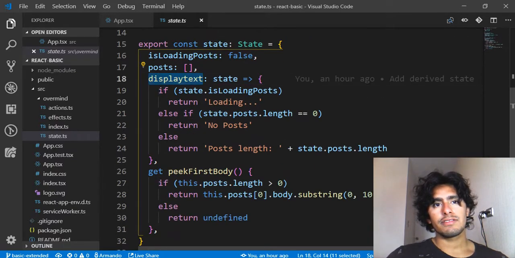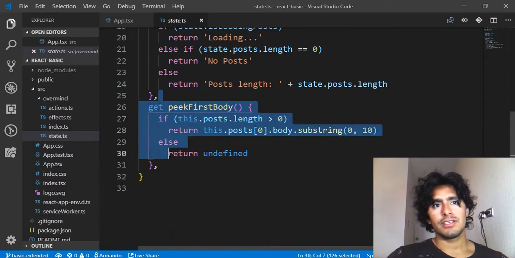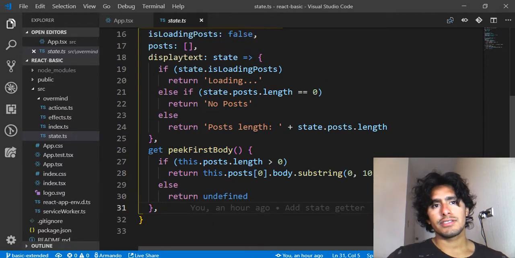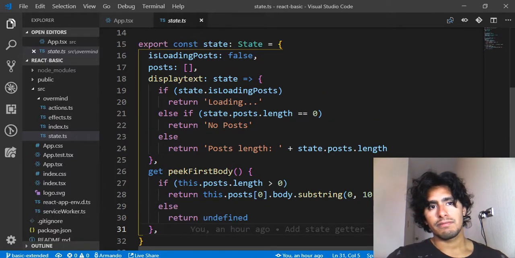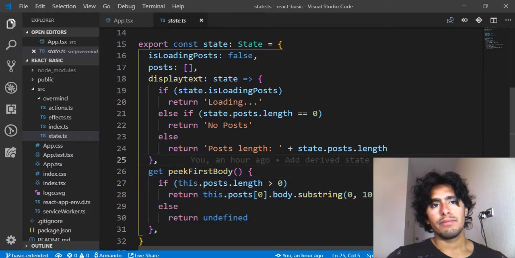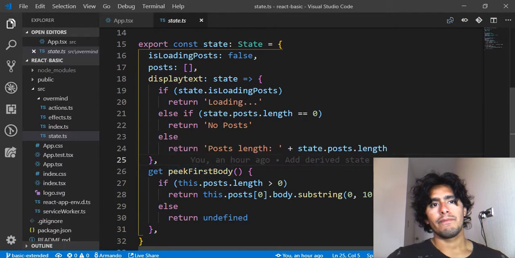And then there is another way to define a state, which is this get syntax. The get syntax just lets you write a getter, and the Overmind library understands this, and will make it available for you.